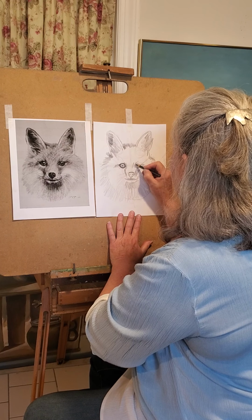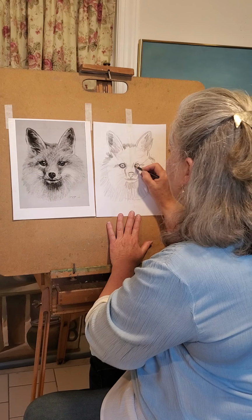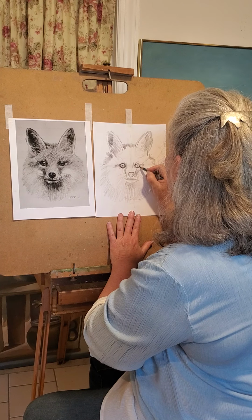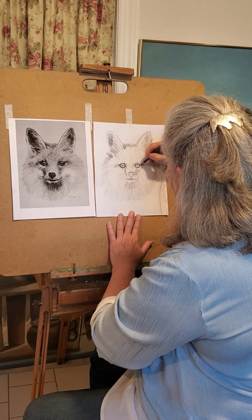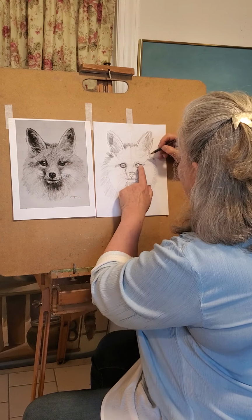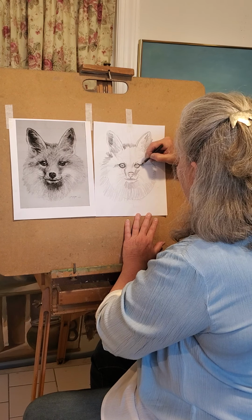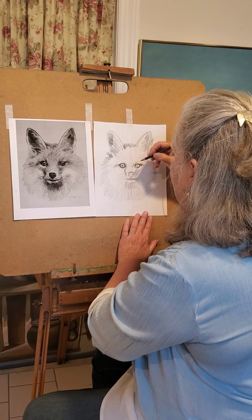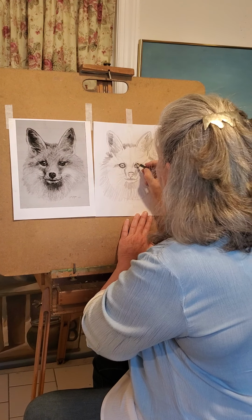All right, let's go over to this one. Above. Below. Out to the edge. Now I'm thinking about the darkness of that value. Remember when I sketched it in? Let's go over that now a little bit darker. Because we're now in relationship to the eye. Everything on your piece is in relation to the other.